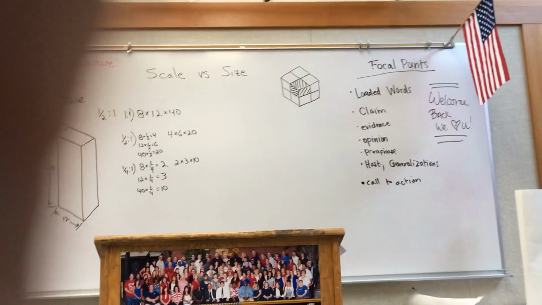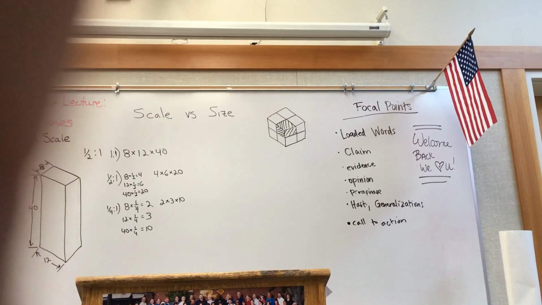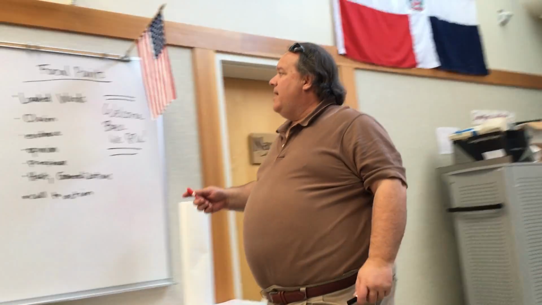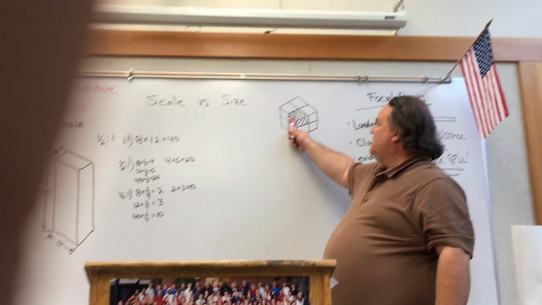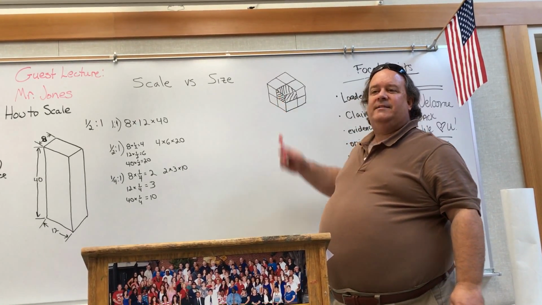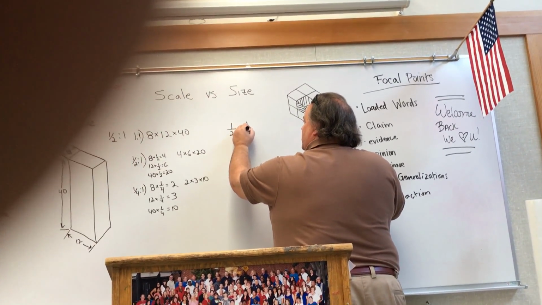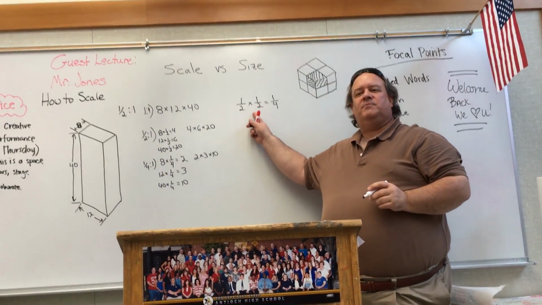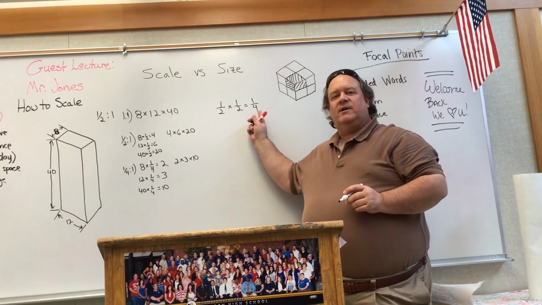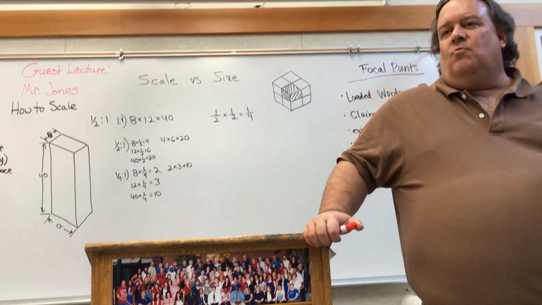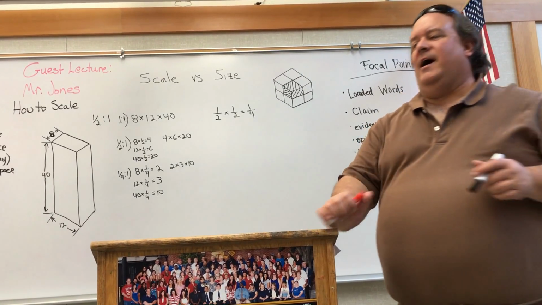So it only takes up that little corner. Is that half of that? It's done to 1/2 scale, 1/2 to 1, and so we took half of it, but it only takes up 1/4 of the side, doesn't it? Because 1/2 times 1/2 equals 1/4. Remember, when you're multiplying fractions, it's numerator times numerator, denominator times denominator. So if you're doing a 2-dimensional shape and you do 1/2 scale, it's 1/4 size.